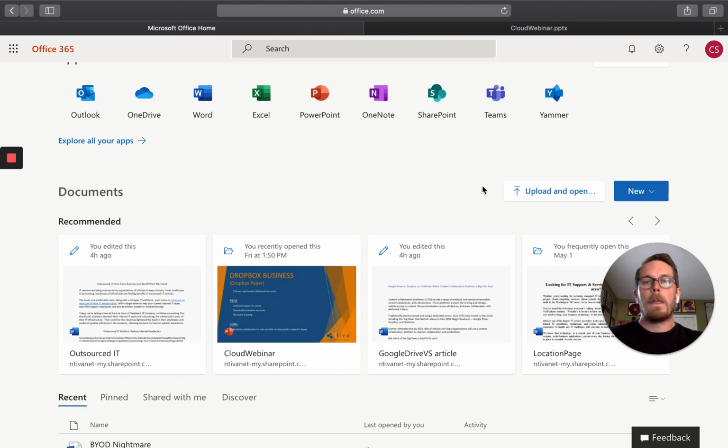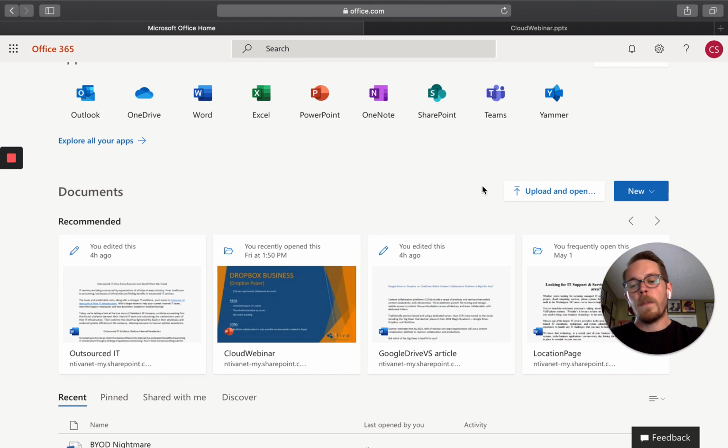Office 365, in my opinion, is what G Suite and eventually Dropbox Business want to replicate. They're trying to steal this idea of the Office 365 portal. But they can't touch it because everyone is already used to Microsoft Office products. So, as I said on the other two, if you're a brand new business and you don't have any files saved anywhere, it's your choice. You can start fresh anywhere. But if you're an established business, if you're a larger organization, you're going to want the familiarity of Office 365.